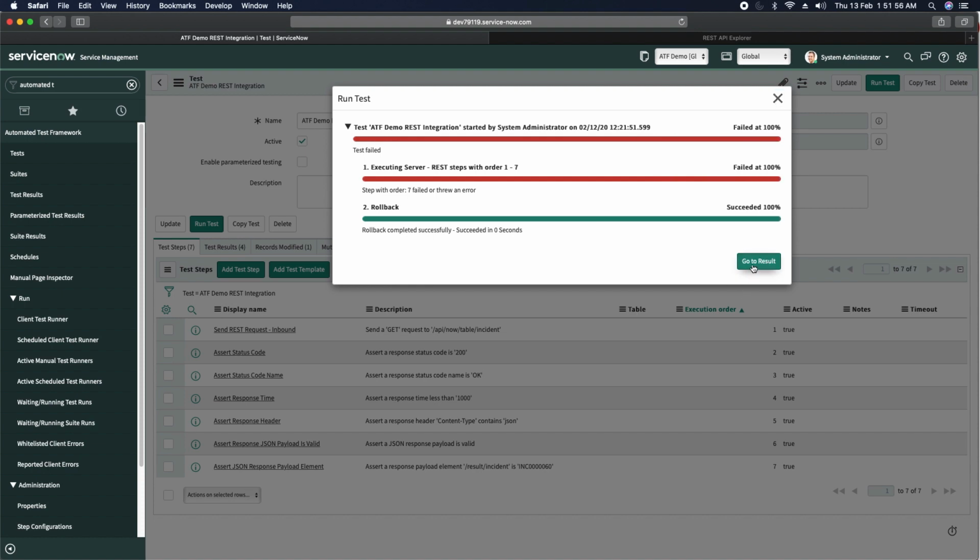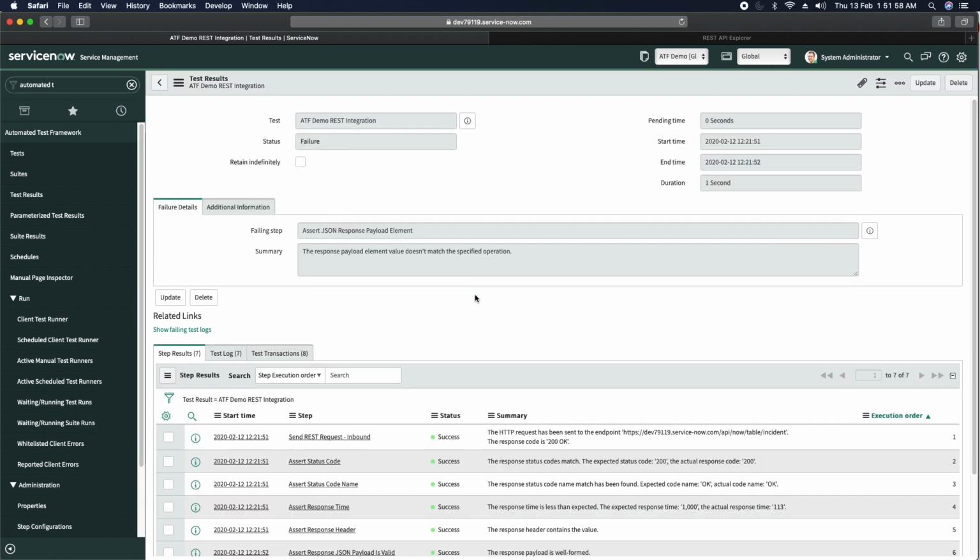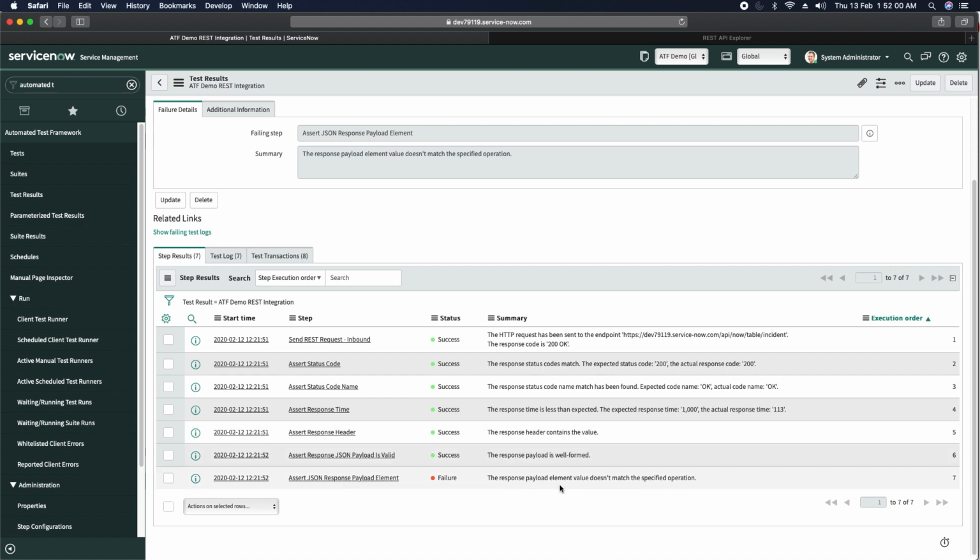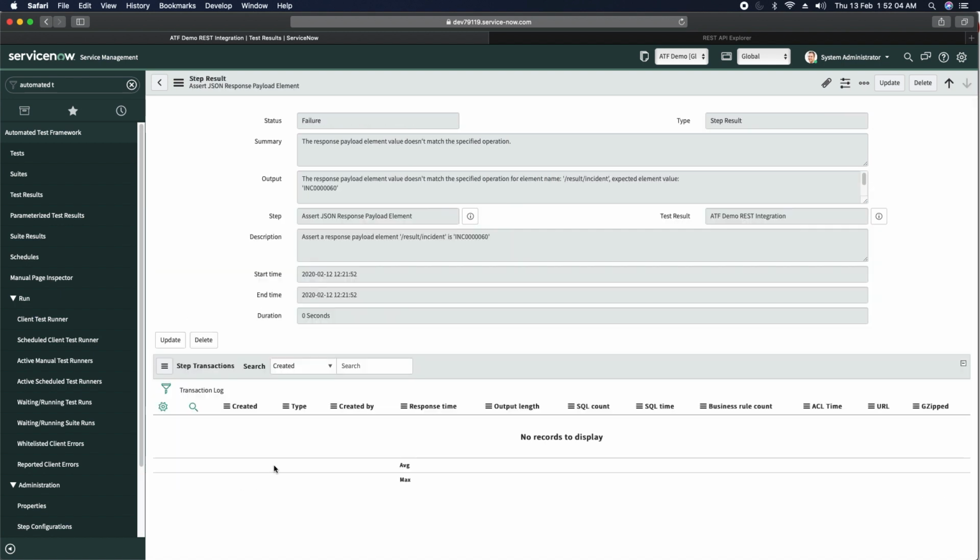It failed. Let's see where exactly it is failing. Okay, it is not matching with the operation you mentioned. You see the result element, the expected element value is this, and the element name is this. So the response payload value does not match with the specified operation, and that's kind of strange, right?